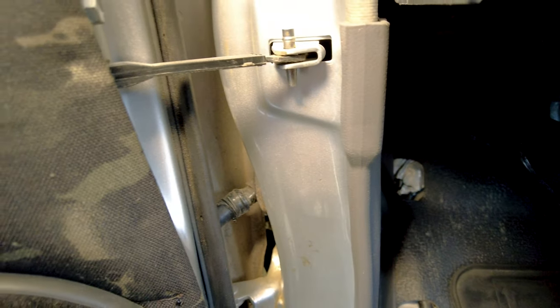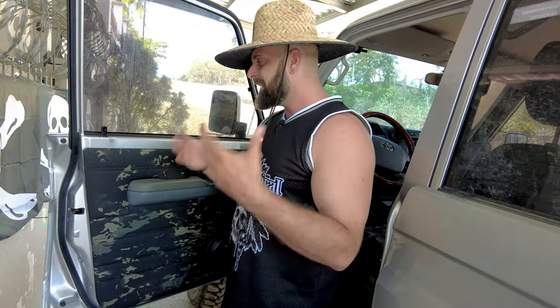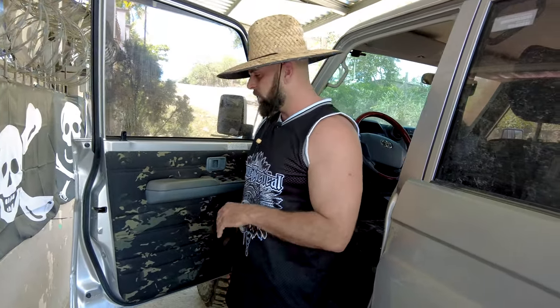You have to pull everything apart. The hardest part of this job is just taking your time and doing all the prep work. You can see here we used the original wiring harness. We removed all the tape, and we used the same kind of original tape that Toyota uses, pulled all the tape off and put it all back. It's a crap ton of work, but if you do it right, it's worth it.